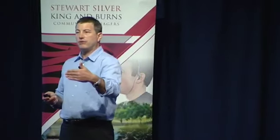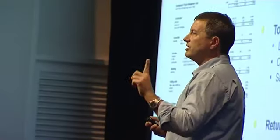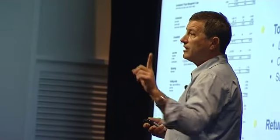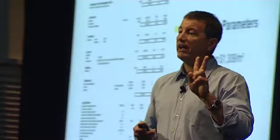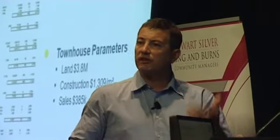The challenge now becomes how do we start to drive that further? How do we get down to $1,200 a square metre, and is it possible? So that's where the solution lies. Before we do that, I want to explain two things. One's a methodology of how to use real costs, how to make it work for you, and the other is some technology and the things that are changing in our market that enable these exercises to be turbo boosted, if you like.